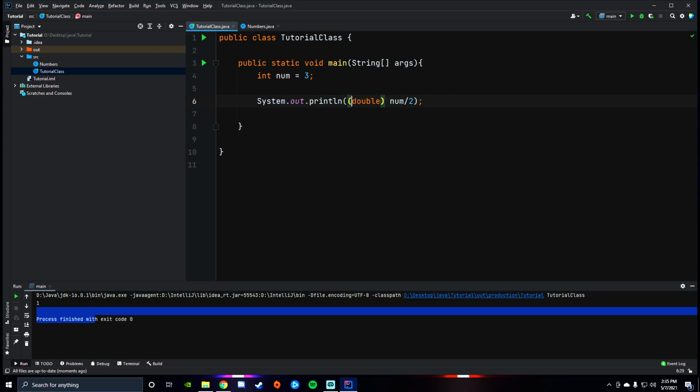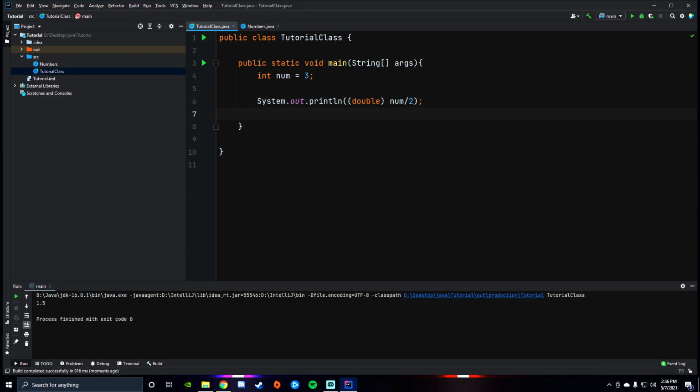So put in parentheses, and then put the word double in it. It's going to cast as a double. So it's casting. Now, you can also print out booleans.